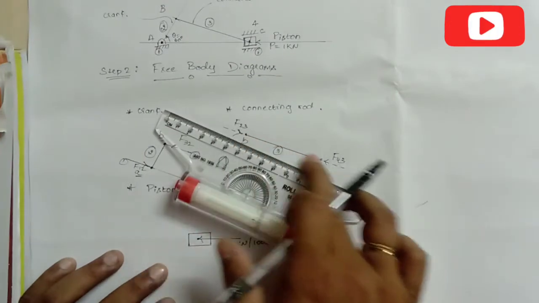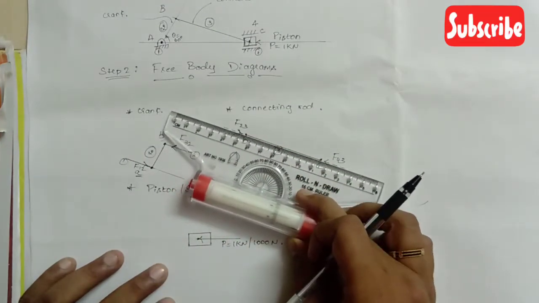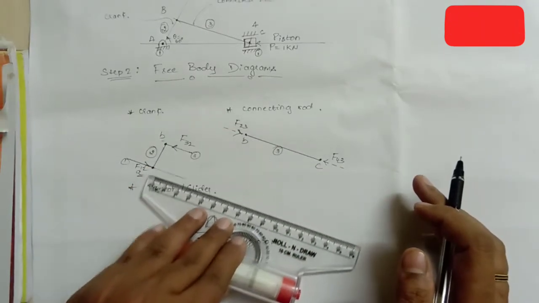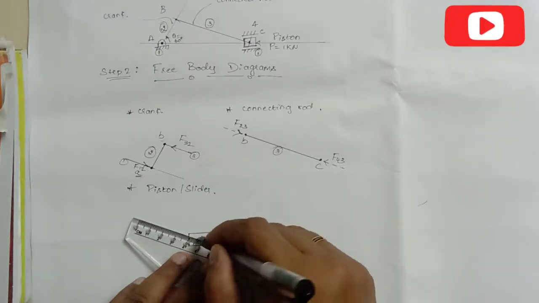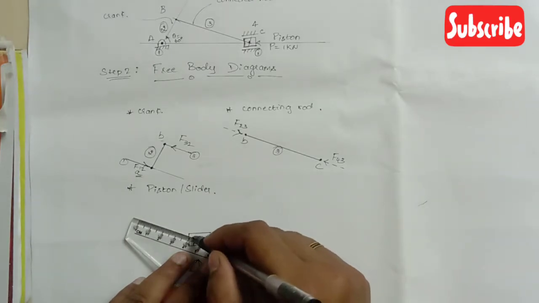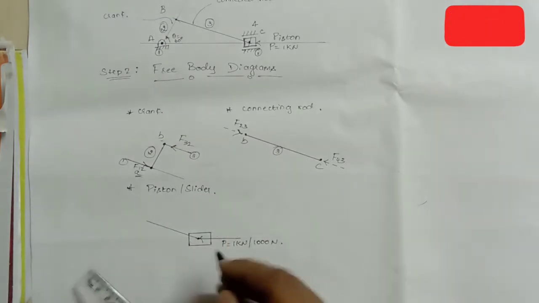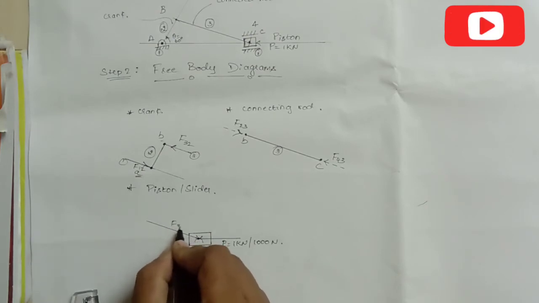We have already drawn this line of action here. So if you want to draw a line parallel to this one, just align this one, and you can move this roller in whichever direction you want. So I will be making this one move till here so that it meets this point, and we just draw a thin line here in order to indicate this line of action F3,4.